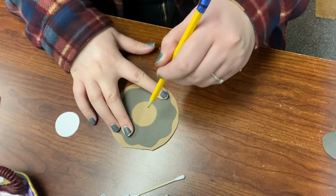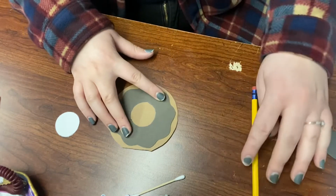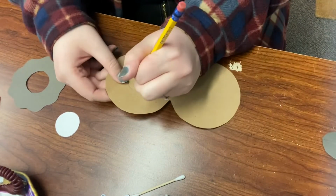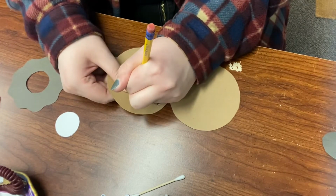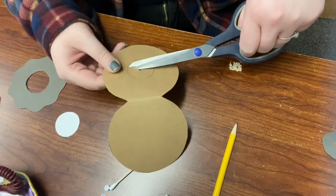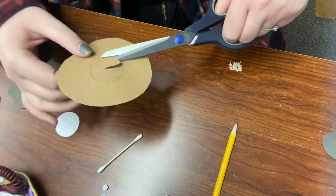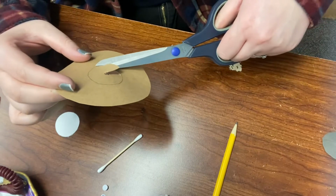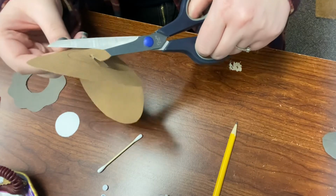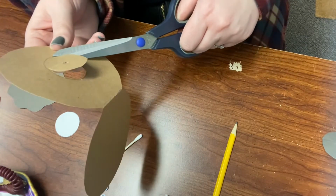And then since you have that hole in your frosting, we're gonna put that right in the middle. And then we're gonna cut out the same way, so you can poke a little hole in it, and that can help you with your pencil or pen. And then just make sure the edges are clean in the circle. I'm going a little bit faster because I'm recording, but you guys can for sure take your time. Make sure you get a nice circle. Like I said, this step is optional. If you don't want to do this, you don't have to.